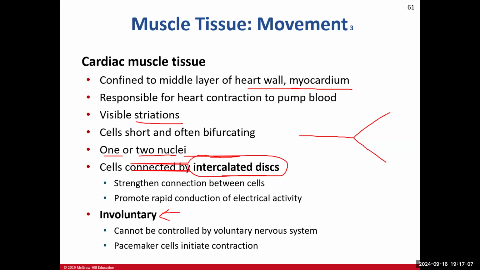Okay? And then you'll notice in our cardiac muscle cells, you have these structures here called the intercalated discs. And the intercalated discs help for communication between cells. It allows ions to flow from one cell directly into the next cell. So the electrical signal that moves through these cells, telling it to contract, can travel faster. And then these cells are attached to each other in a better way through what we call desmosomes. Think of them as attachment points that make the connections between the cells stronger. So when the cells contract, the force of contraction is much more effective, getting a much more efficient contraction.